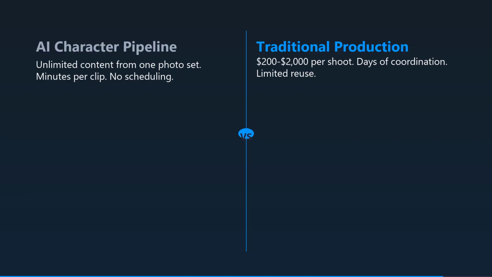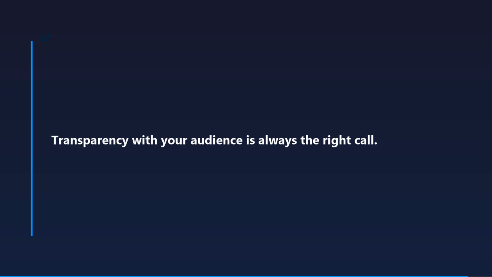It is worth being honest about what this is and what it is not. This approach is not going to replace every kind of video content. For YouTube videos like this one, for tutorials, for personal brand content where your authentic voice matters, you still want to show up as yourself. The AI character approach is most powerful for ad creative, for product demos, for social content that needs volume and variety, and for scenarios where you need to show a person but producing that footage traditionally would be prohibitive.